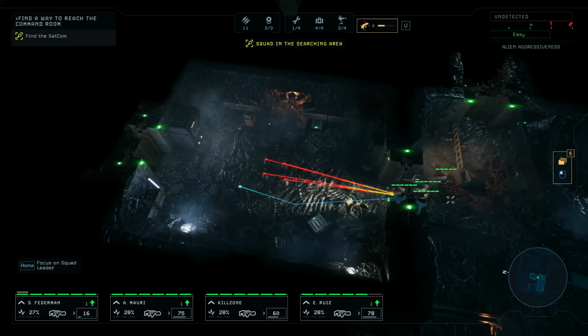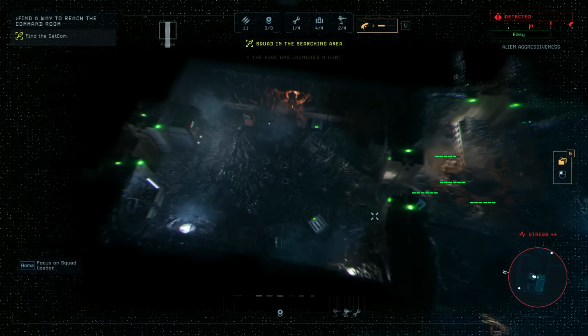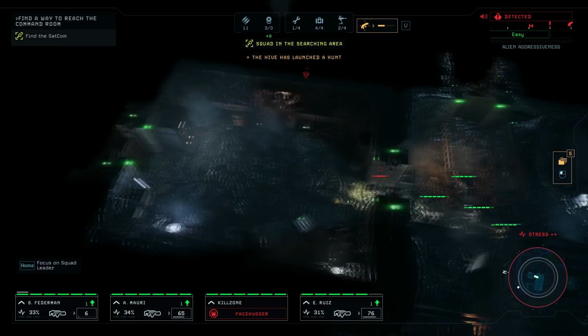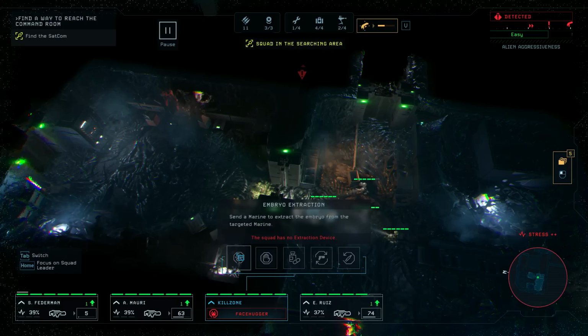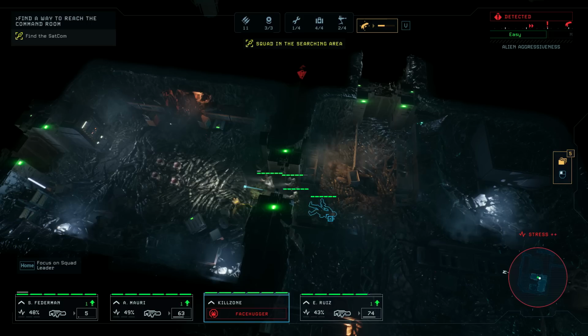Now, as we're looking for the SATCOM, we stumble into a group of facehuggers. Killzone gets jumped by one of them, and I have no way to save him. Apparently, removing facehuggers from a soldier is an ability that we don't currently have access to. So I'm forced to just stand there and watch as Killzone rolls around on the ground, struggling fruitlessly to survive.